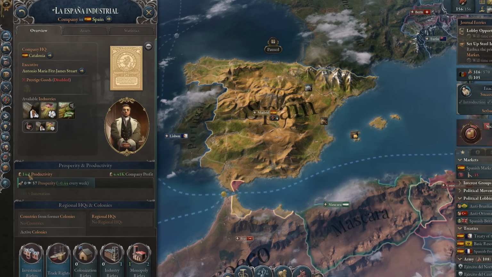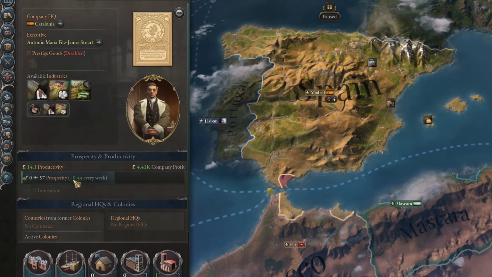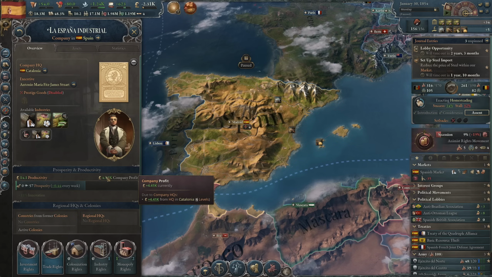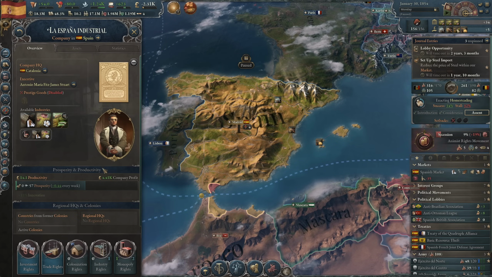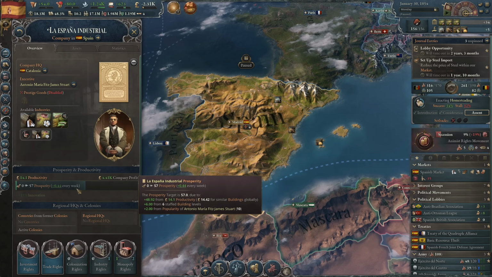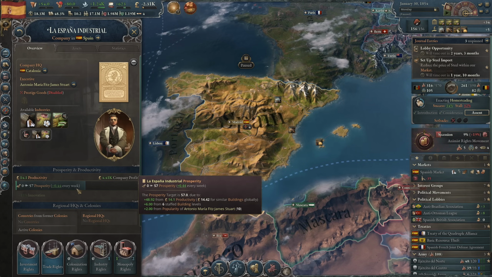Right now, I want my corporation to reach maximum prosperity as quickly as possible, only then will it start producing prestige goods and give us its bonus. Prosperity now increases a bit differently than before. Its maximum level depends on the corporation's income, while growth depends on the average income of its individual buildings.